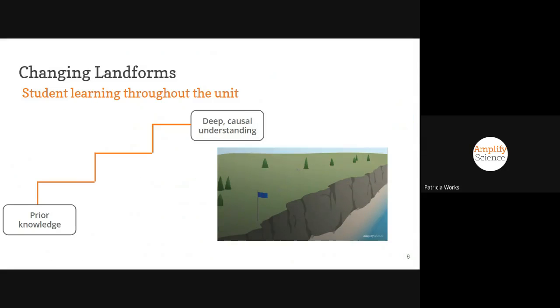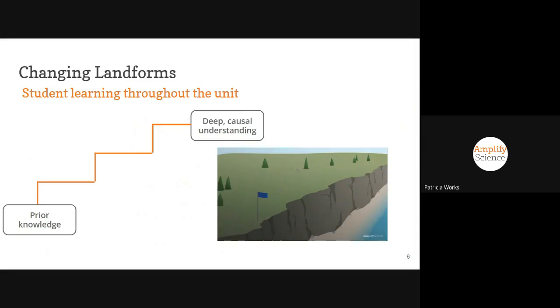Well, that's the overview. Now I'll talk you through what happens throughout the unit and how students build from their prior knowledge to get to a complex causal explanation of the anchor phenomenon. To do this, I'll summarize the key ideas students figure out in each chapter and how they use these ideas to explain the anchor phenomenon piece by piece. For each chapter, I'll highlight 1 or 2 key evidence sources students use.